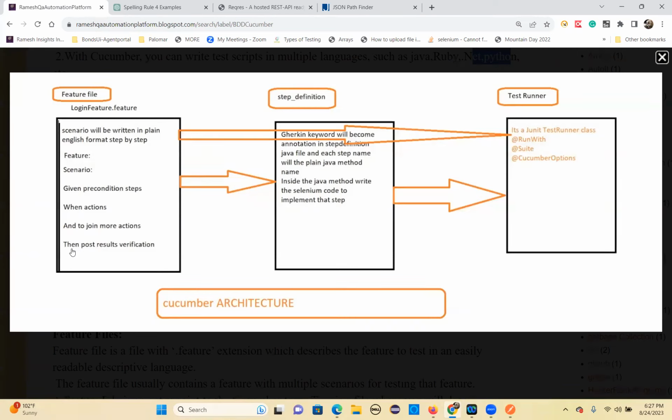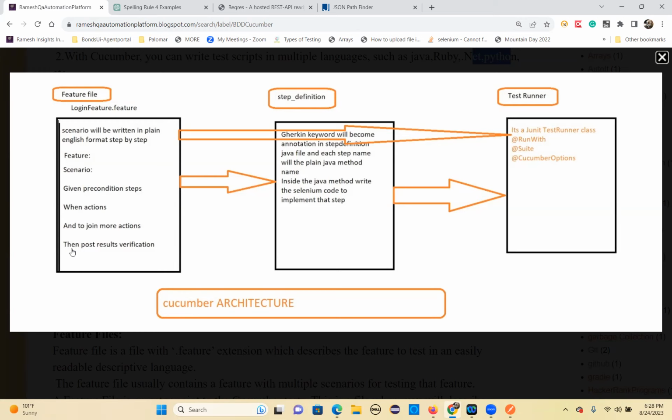That's how your feature file will be. So what is the feature file structure? Feature name, scenario below, given, when, then. And can be used between the given, when, and then. So given, you will use for preconditional steps. When is used when you want to do action steps, clicking on a button, clicking on a link, selecting the radio button, checking the checkbox, unchecking the checkbox.